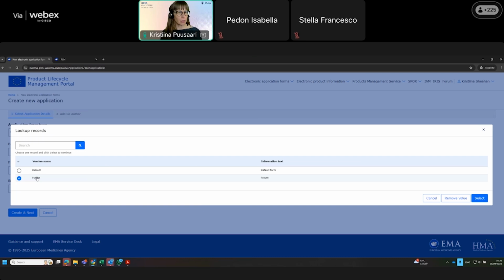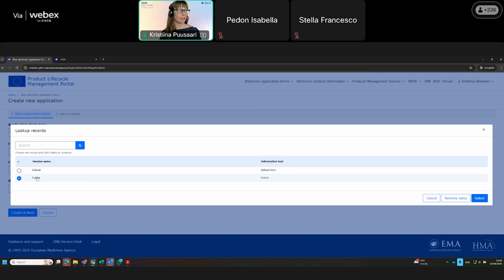What is very, very important to note here: you cannot change the version. So also if you are using the cloning features, you cannot clone from the previous version to the new version. So unfortunately, if you have a template, you would need to create a new template.